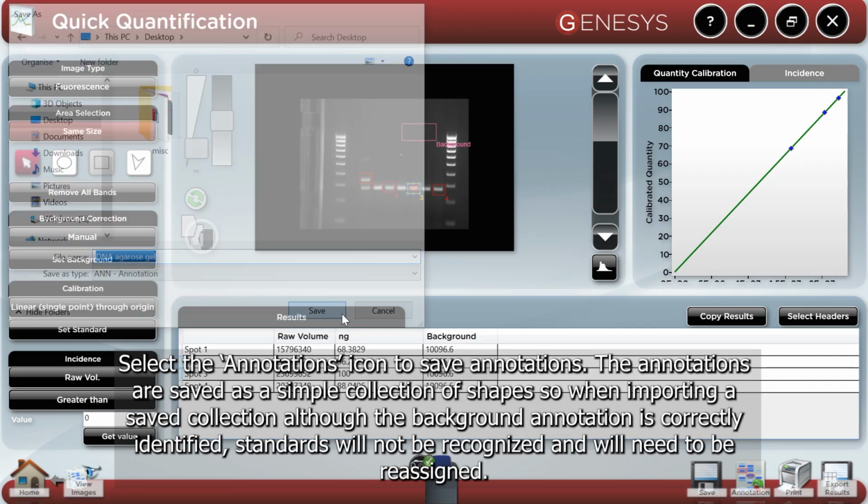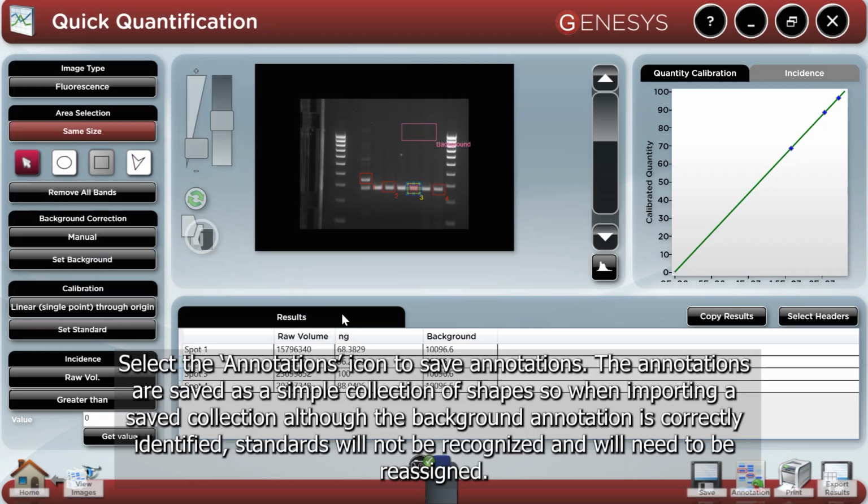The annotations are saved as a simple collection of shapes, so when importing a saved collection, although the background annotation is correctly identified, standards will not be recognised and will need to be reassigned.